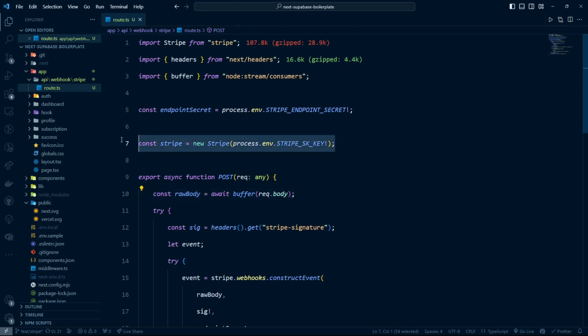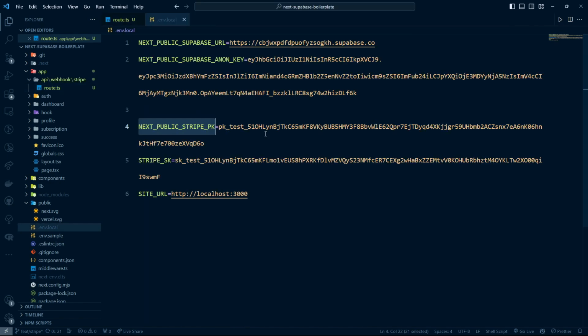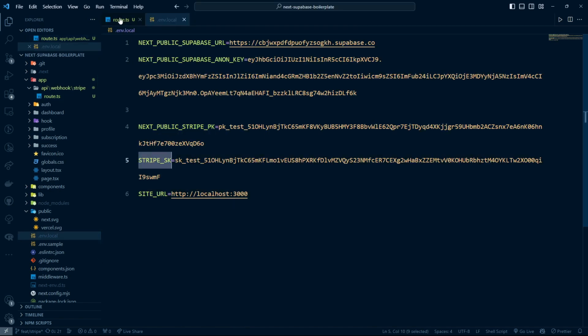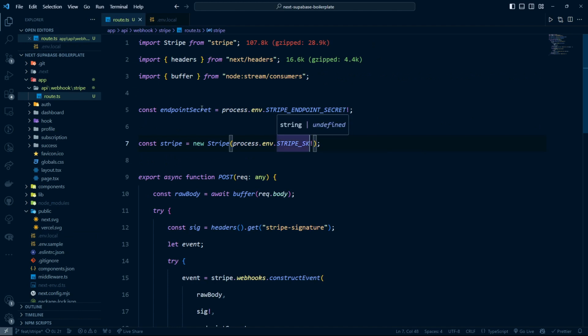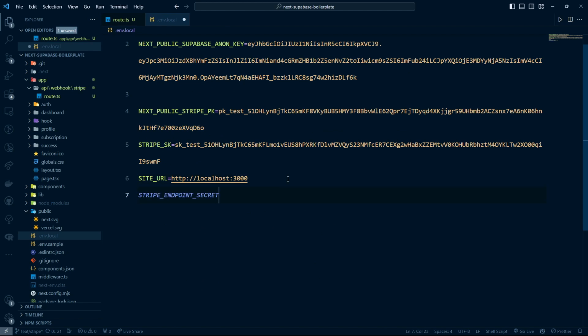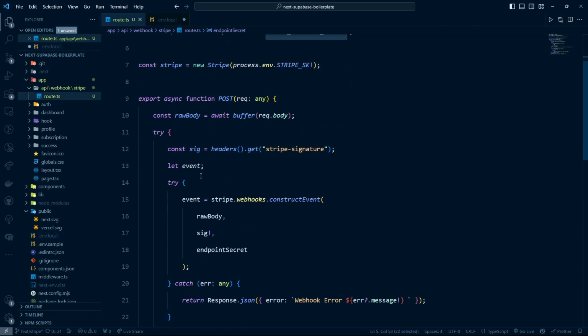And so here we create an initial Stripe object using the Stripe secret. I think this key right here is different from ours, because I just have the Stripe sk right here, so I'm going to change this one. And this is the Stripe endpoint secret. For this one, we make sure that the connection between Stripe and our API is secure. That's why we have this one. So I think I'm going to need to add this key to our local env as well. And where do we get this one? Maybe we can come back and update that information.